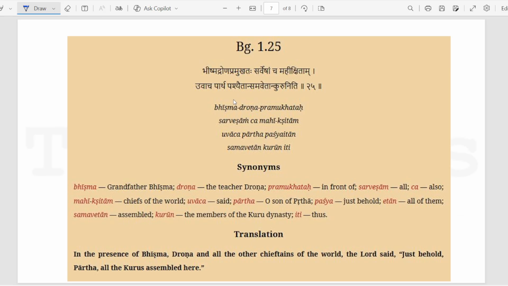In the previous video, we saw Arjun asking Krishna to take the chariot in between the armies, and similarly, we drew the parallel that for a student, the army is his own collection of theorems and formulae to tackle the other army of questions in front of him in the exams. So in this verse, we see that Krishna has done what Arjun asked, and Krishna is saying, okay, look, everybody that has assembled over here. That's Arjun's side of the story.